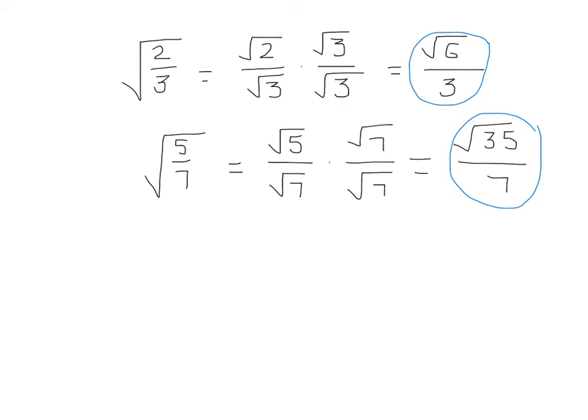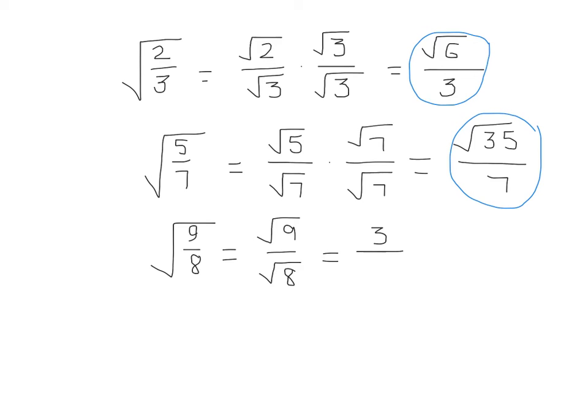and therefore, our final simplified answer is square root 35 over 7. In example 4, we start with a square root of a fraction again, which once again means it's square root of 9 over square root of 8. But in this example, what we can do to make our life a little bit easier is we can recognize first that the square root of 9 is 3. The principal root of the square root of 9 is 3, which is the one we're expected to use here.